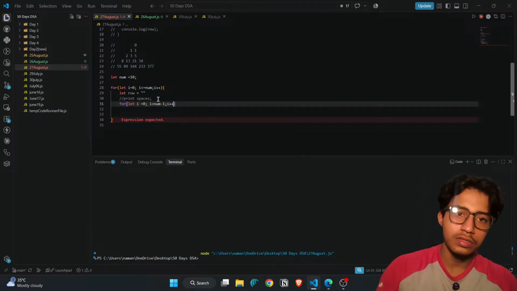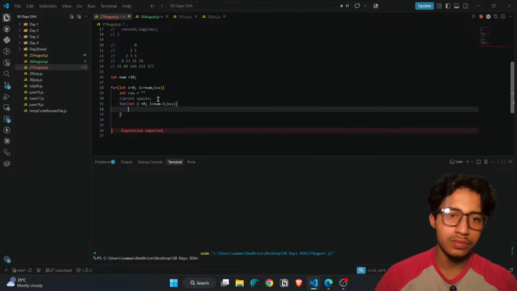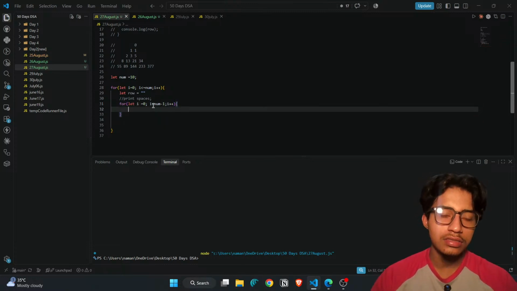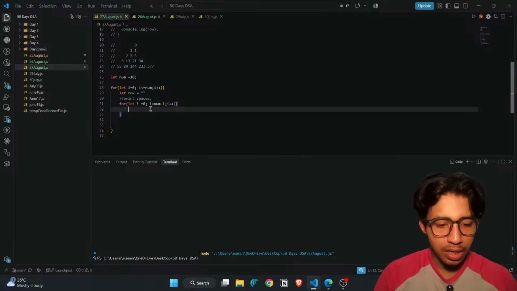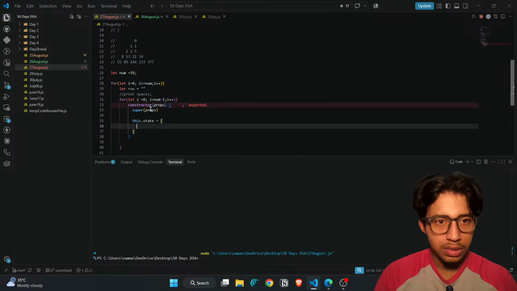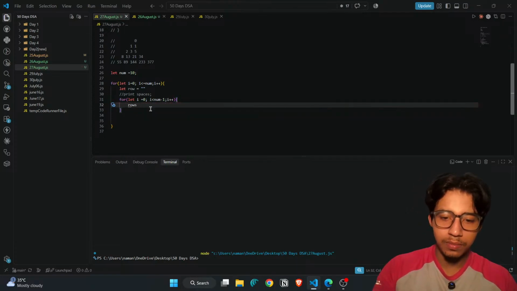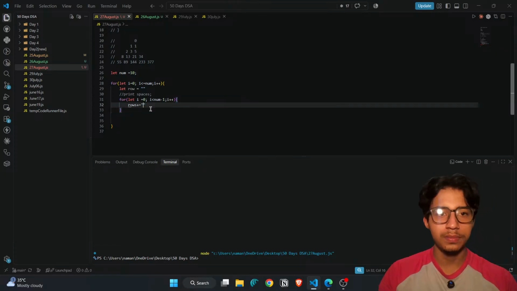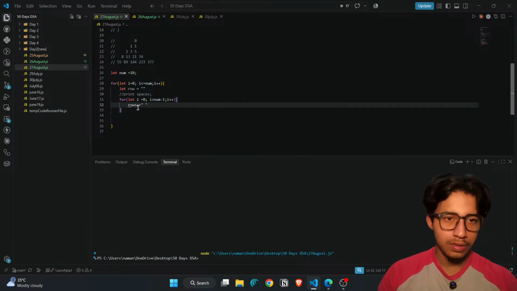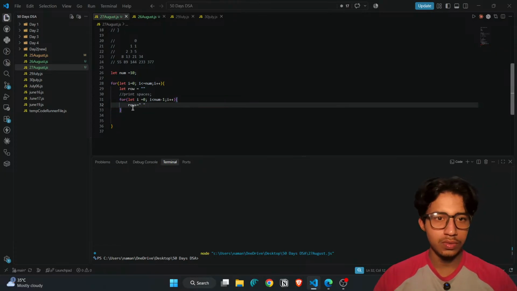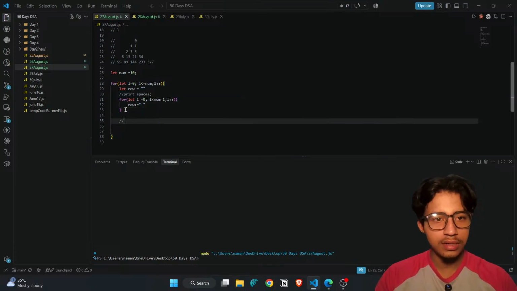And i plus plus. What is num minus one? Initially, say the num value is 5, then 4, so they are simply printing rows plus equal to spaces. Okay, not row, it's row. It's print spaces.